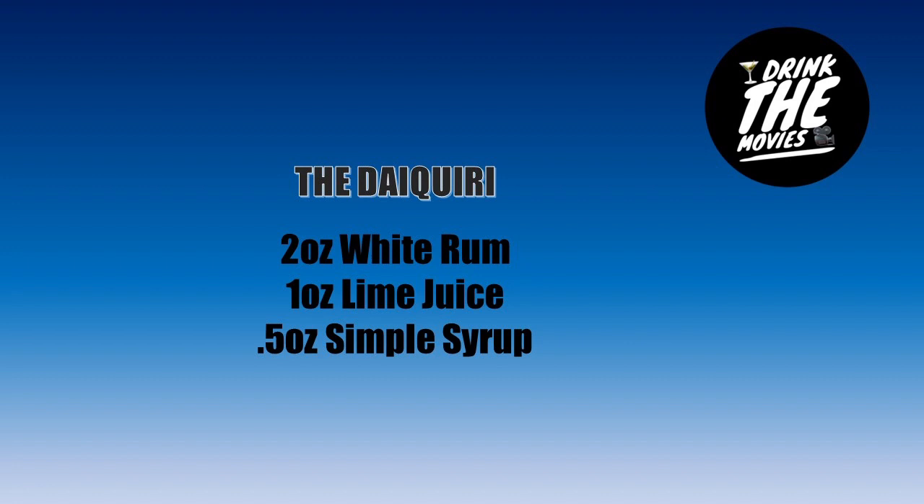Most of what we think of as a daiquiri is really just a fruit slushy with a shot of rum in it. This is much more refined. I feel like Hemingway would be very proud of us. You can jazz this up, but it's important to know the fundamentals of making a really good cocktail. Give a daiquiri a try and let us know what your favorite twist on a daiquiri is, in the lobby bar or maybe on your own spring break. Even if you're going on spring break, it still might be worth your time to go out and see a movie.